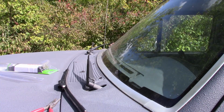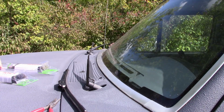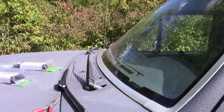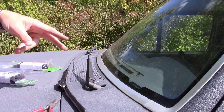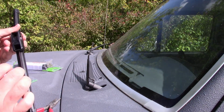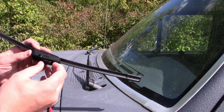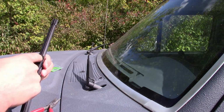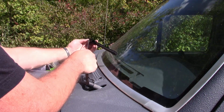So, we'll see. Now, with this truck, with this windshield and this setup, both blades are 18s. They're the same. So no big deal there. You can't mess them up. A lot of cars will have a thicker one on this side and a smaller one on the other side. But this is like the newer style for the cars nowadays. You can see it's got the same kind of setup. Now I'm not going to tear this one apart, obviously, but we're basically going to slide the J-hook over here, pull it back until it locks, and we should be good.